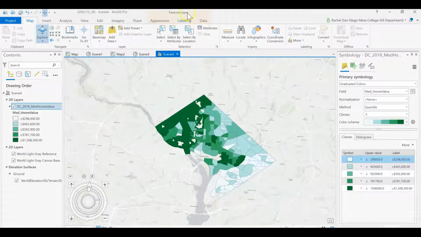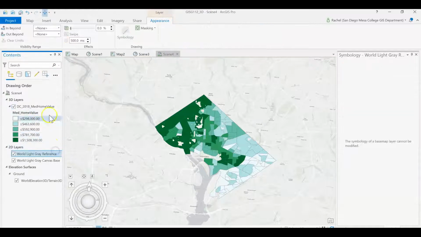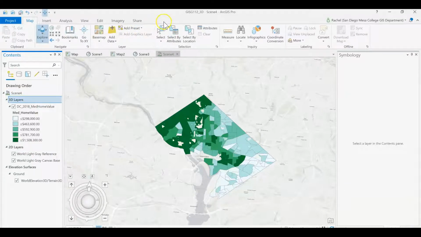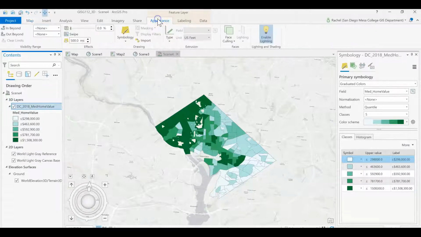So let's start with making our things 3D. This is all done under the Appearance tab. You have to be selected on the layer. If I'm not on the layer, I'm on the scene name, that feature layer won't pop up. So highlight that layer, go under the Appearance tab, under the Extrusion group, there is a type.